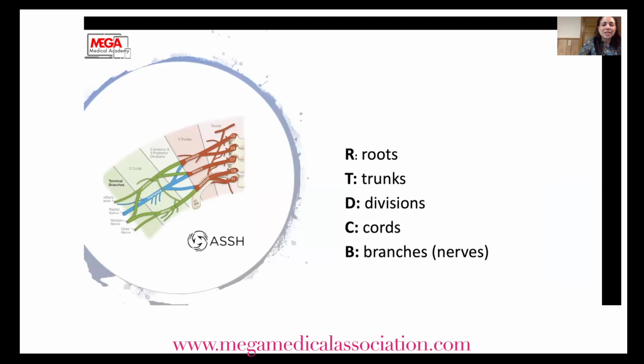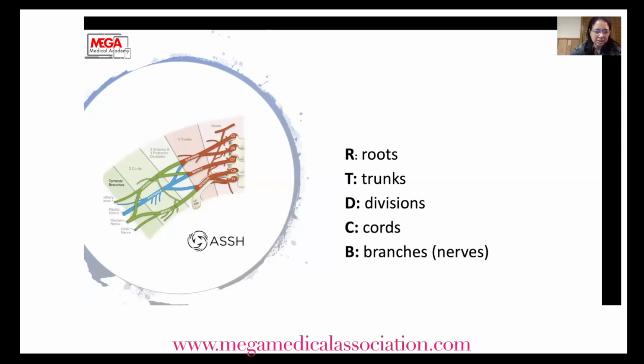Don't worry. I will start with the simple anatomy of the brachial plexus. As you know, the brachial plexus starts in the form of roots. The roots of the nerve start from C5 through T1: C5, 6, 7, and C8 and T1. These roots emerge into the form of trunks. The first two roots, C5 and 6, form the superior trunk, while the seventh root continues as the middle, and C8 and T1 continue as the inferior trunk.